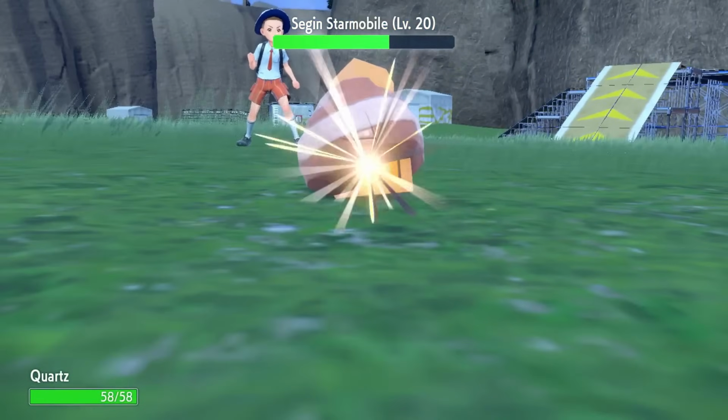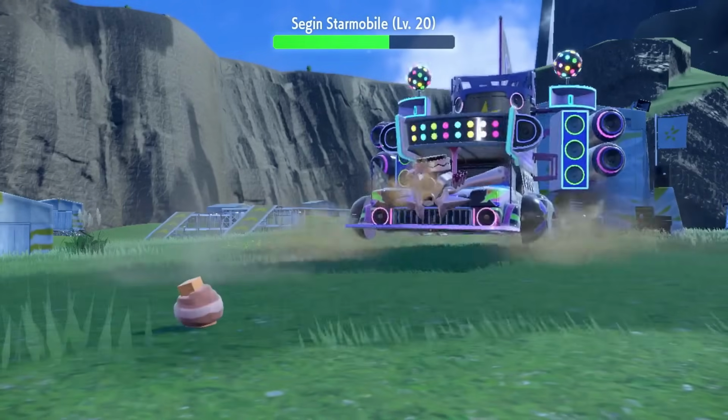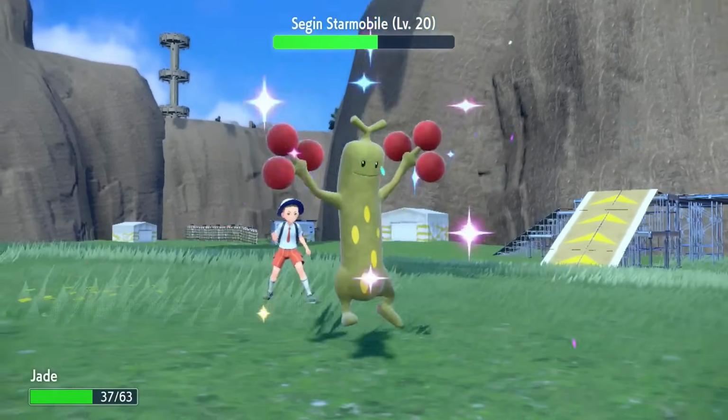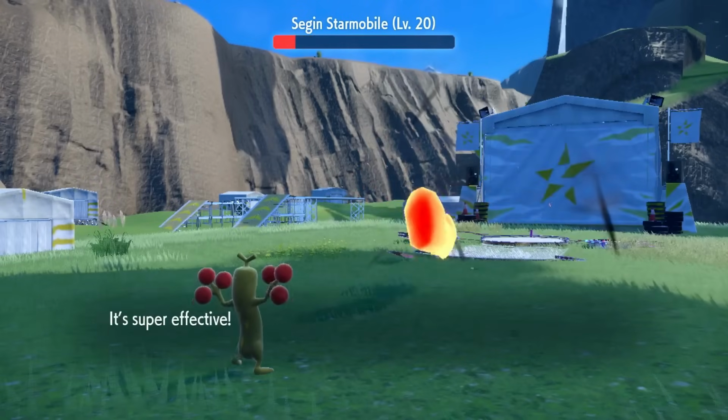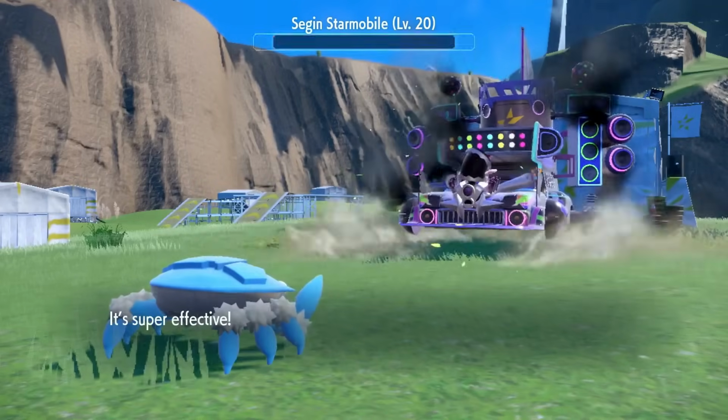This time I bring in Quartz, who, well, she tried her best, she tried. But at 3 HP, it's not safe to keep Quartz in, so I bring Jade back out, who is able to bring the Starmobile into the red before switching into Lapis, who finishes it off with an X-Scissor.